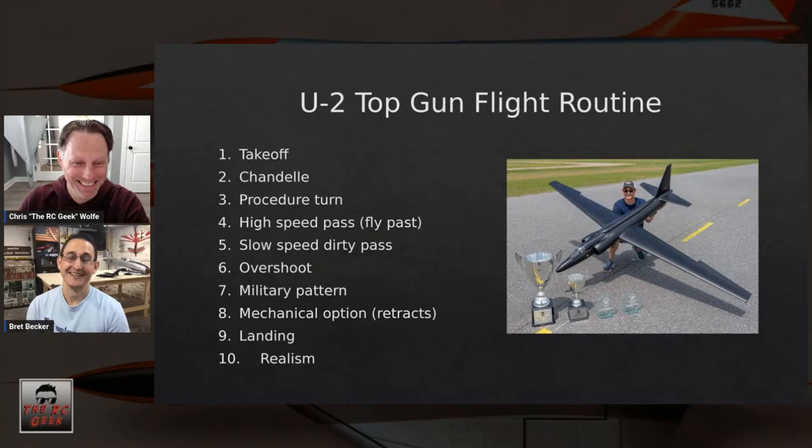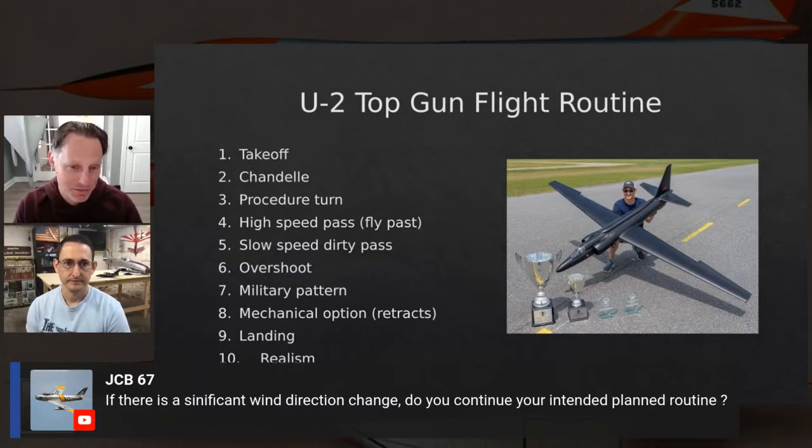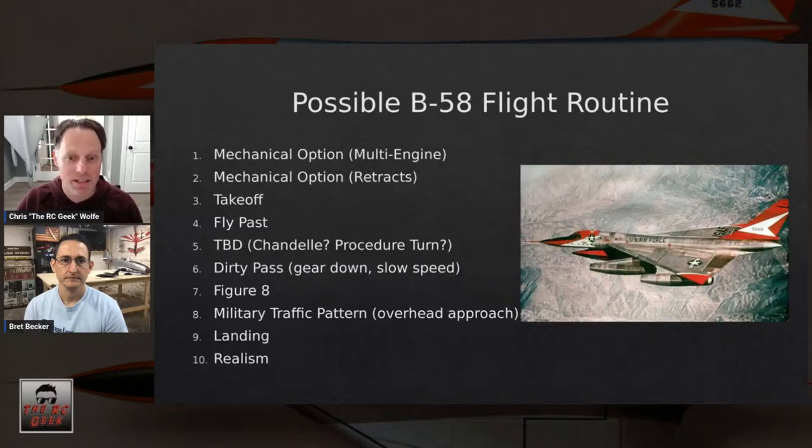Question: if there's a sufficient wind direction change, can you continue your planned routine? When you present the maneuvers to the judges you can't change them mid-flight. But if there's a traffic pattern change, they'll call it and everybody switches directions. That's where the caller helps — they'll let you know where you need to be. Keep the questions coming, we're getting near the end.